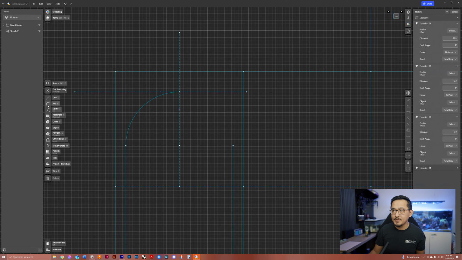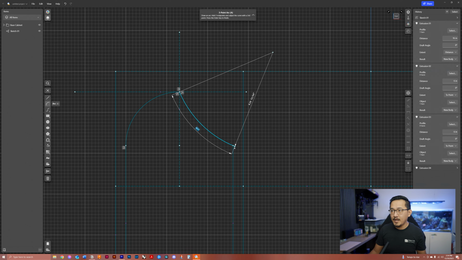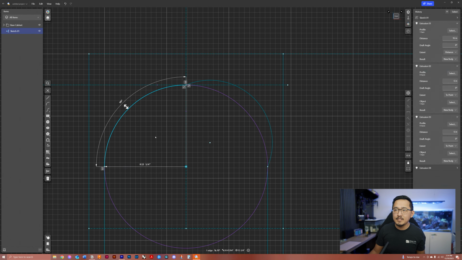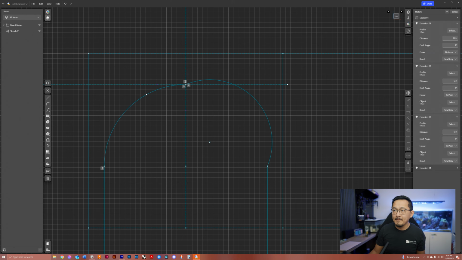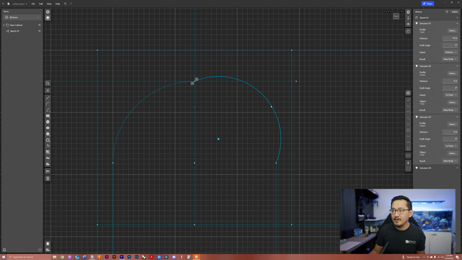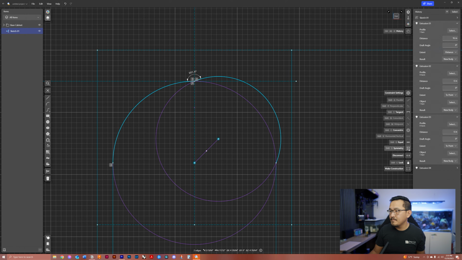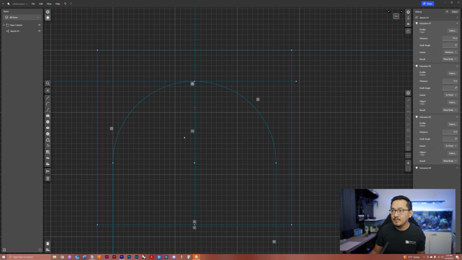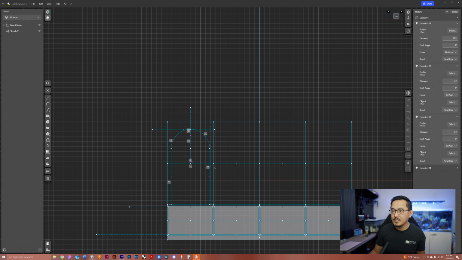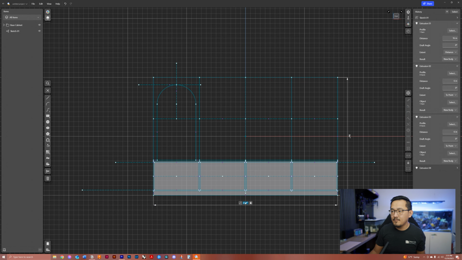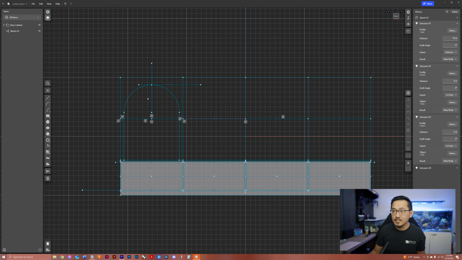Let's go ahead and draw the other side. We're just going to give it some random numbers for now. Since I've already established the constraints for this half of the arch, I'm going to just tell the other half to follow what this side is doing, which means we're going to use the symmetry constraint. That way, both sides will act the same. Symmetry, middle line there, and there we go. So now, if I adjust the length, it will adjust accordingly.